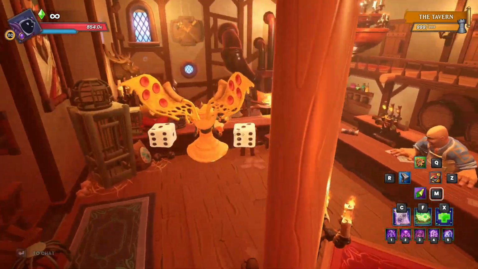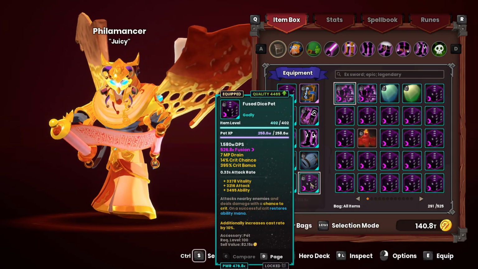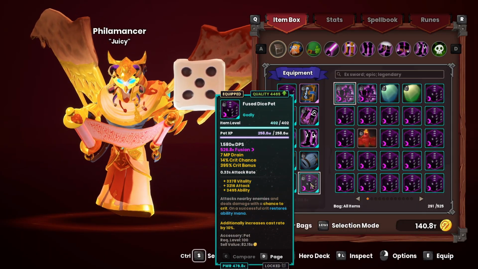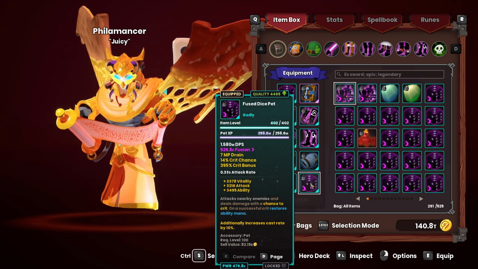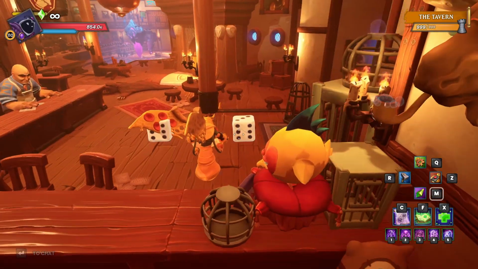The King's Game update is here. King's Game is in-game, and with it comes the Dice Pet. This is directly from Dungeon Defenders 1, and I gotta say, I absolutely love it. This was my favorite pet in the game in DD1, and I am definitely digging it.